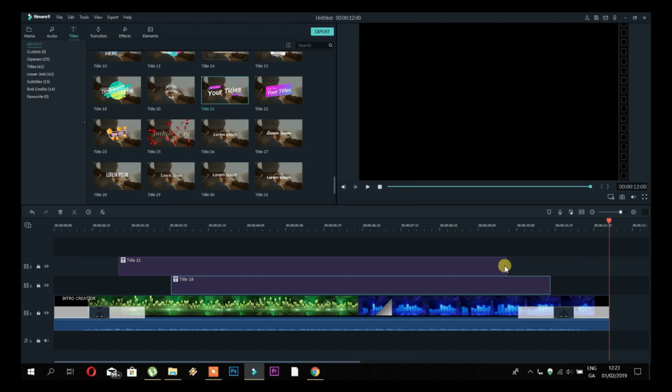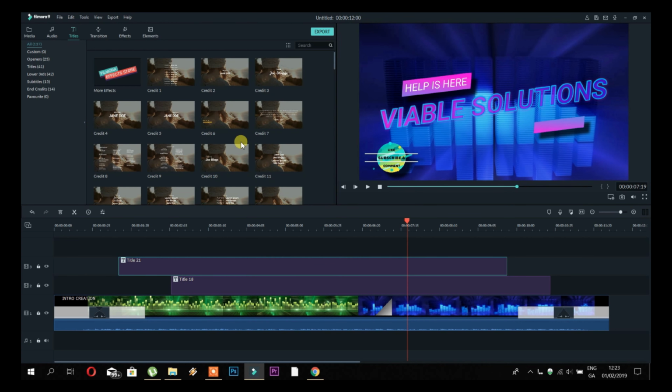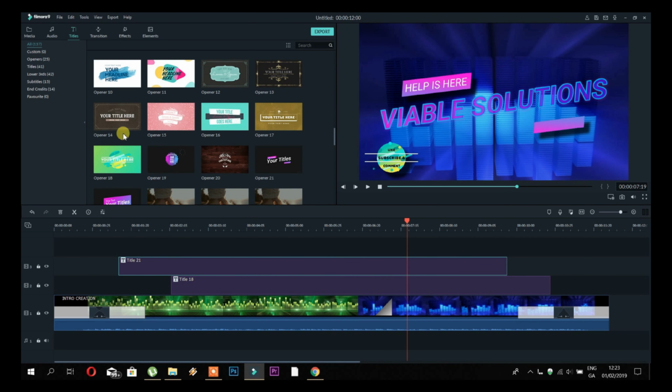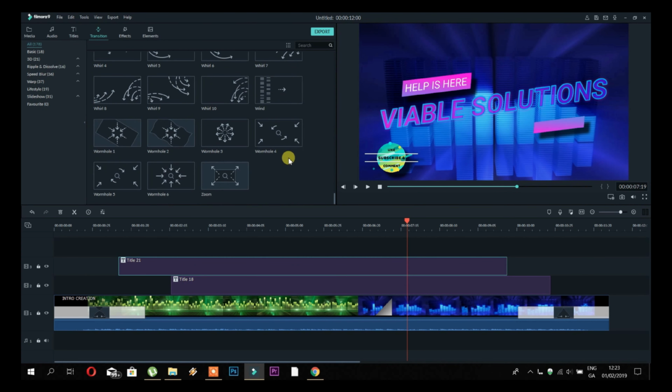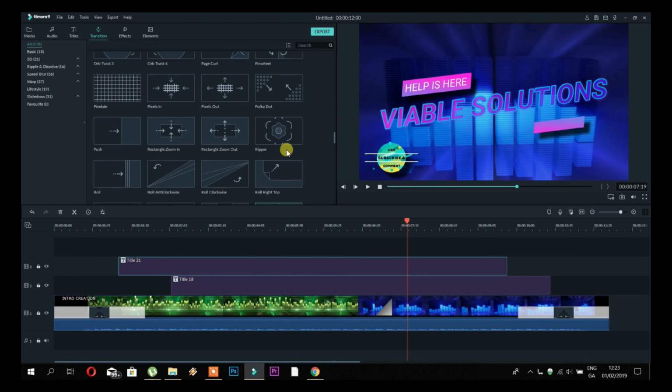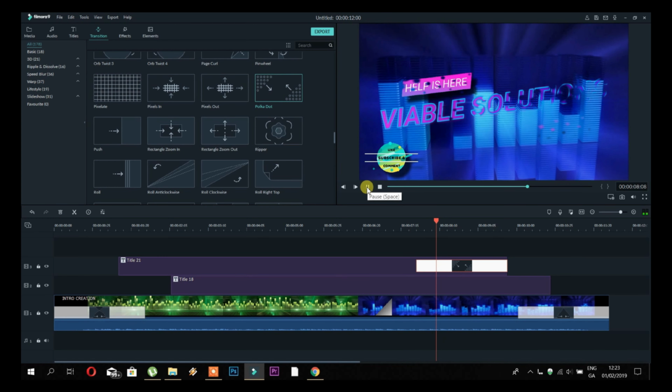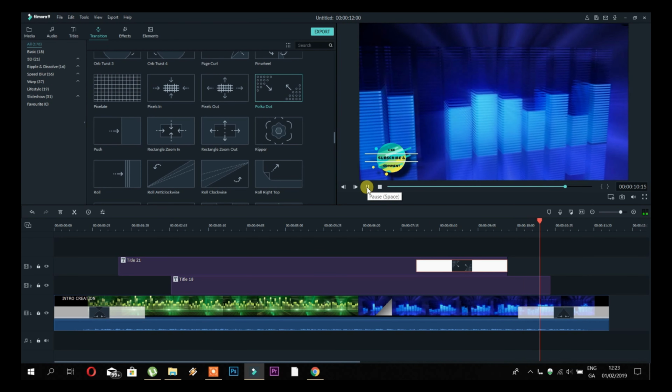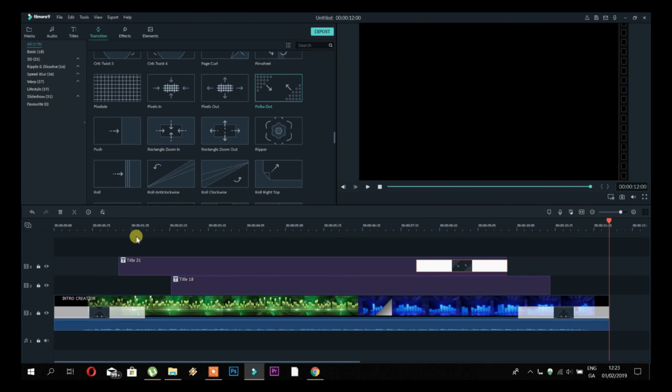So I don't like the way our main title is just disappearing. I want it to actually transition, so what we can do with that is we can go to our transitions. We want a fade one. This is actually a pretty nice one to use. Put that in there and we'll press play now. You can see it dissolves. That looks much better. So you can do the same down here.